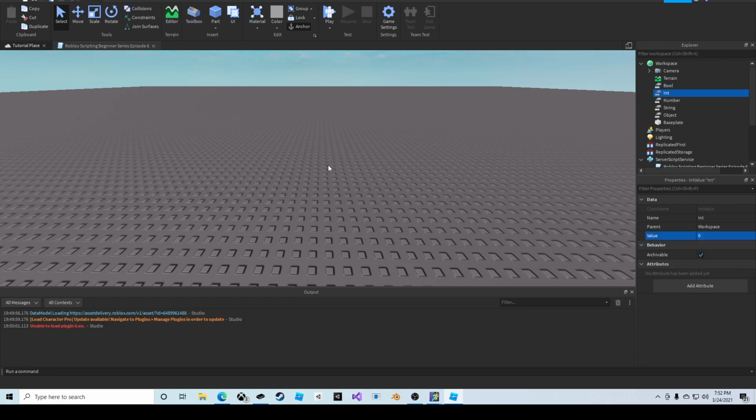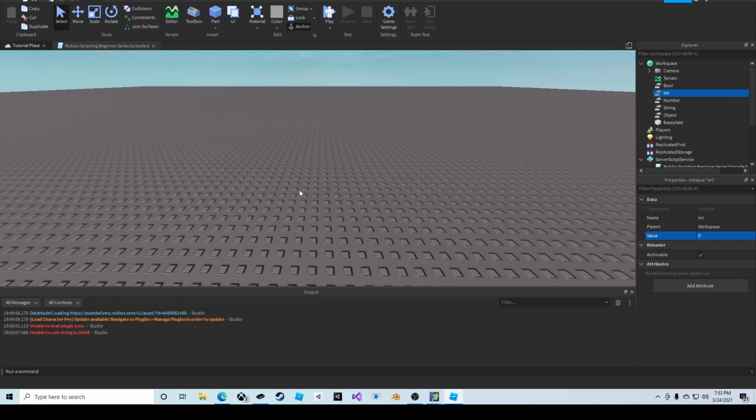And so the int, basically if you are programming in C#, for example, then this will often be referred to as an int value. It could be any whole number, negative or positive, so we could set this value to 8, we could set this value to -4. We cannot do decimals though. You'll get an error if this is a decimal value because an int value must be a whole number.